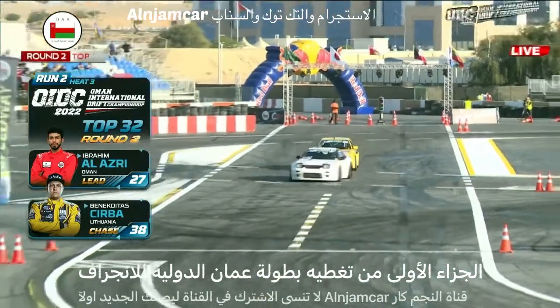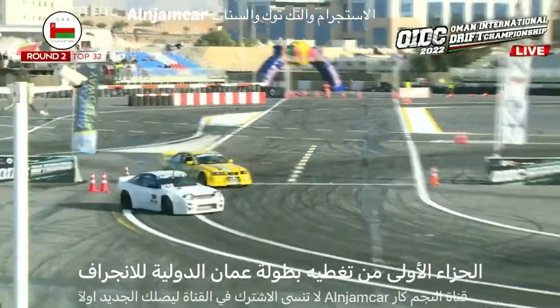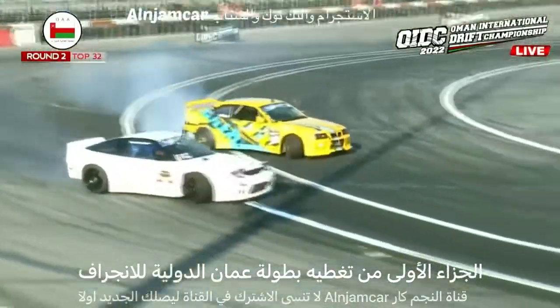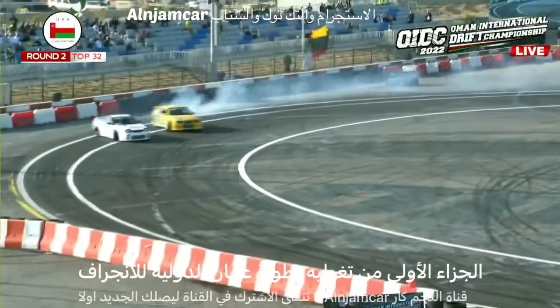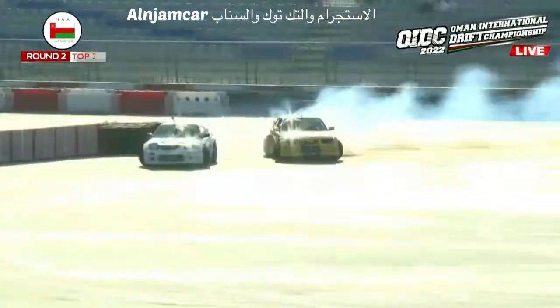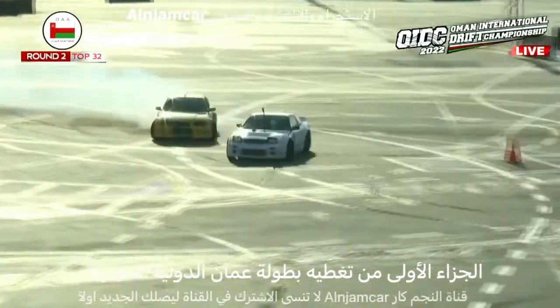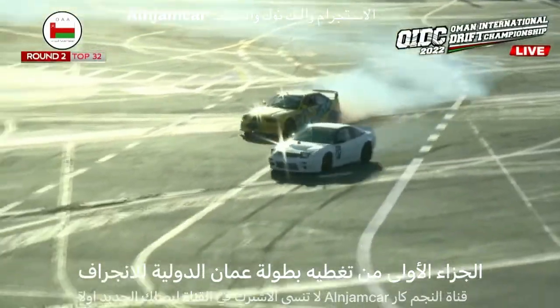Cherba keeps him in his sights but doesn't want to get too close, doesn't know what he's going to do, and throws it off track. He's going to re-enter in front of Cherba. Cherba very carefully lifts off the throttle there, allows that car to slow down, allows Al-Aziri back onto the circuit, and then gives him a nice chase.